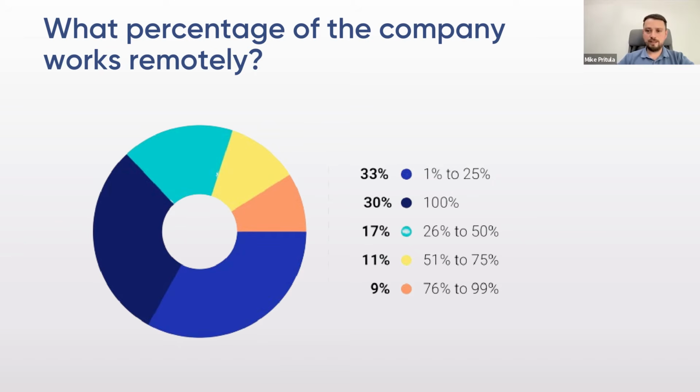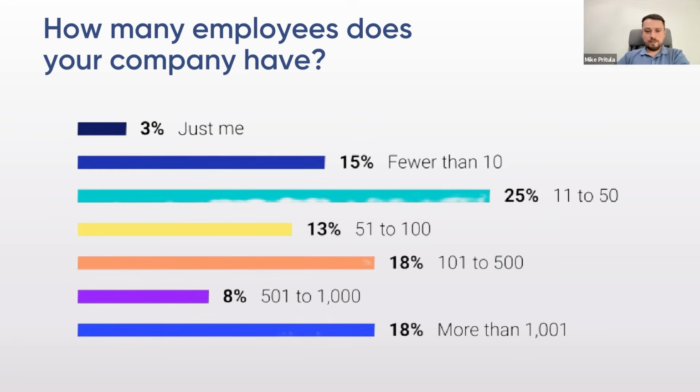You can watch it. How many employees does the company have? Most people who work remotely are between 11 and 50 people. I will say that, in general, the distribution by company size is somewhere in line with the normal distribution of employees by company size. That is, most of those who are not related to remote work are such companies. So we can say that remote work affects everyone evenly.